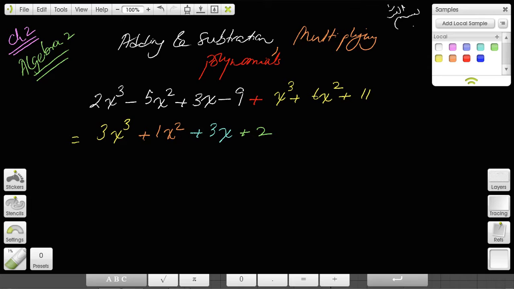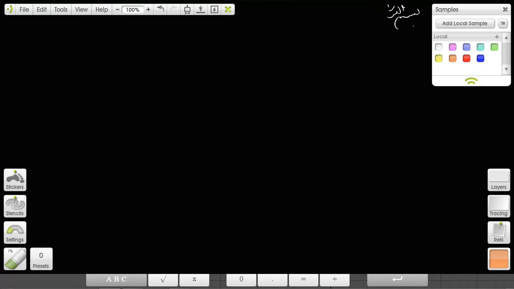So the way I do this is by starting from the highest degree and going down, making sure you look at both of these, however many polynomials you are adding, in regards to the degree. When you add, you basically add the like terms, which means the same variables with the same exponent. And subtraction is the same thing, of course. Let's do one example of this.